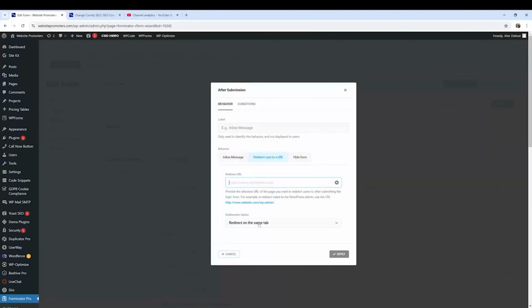You can also redirect on the same page. Generally, you would have a form submission page that the client-side user would go to after they fill out the form. Something like that.